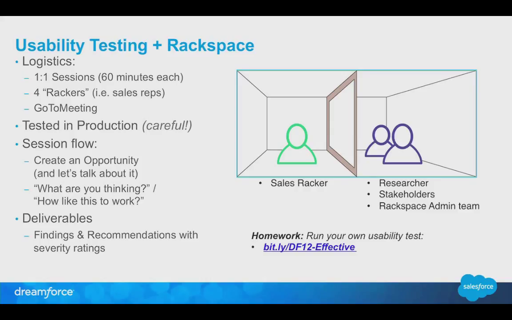So we use GoToMeeting so that we could see their desktop, and we could see the webcam. So we're seeing the furrowed eyebrows. And again, you'll see this. Note to self, we tested in production. Don't do that. But we had an admin that could delete anything if we messed up.